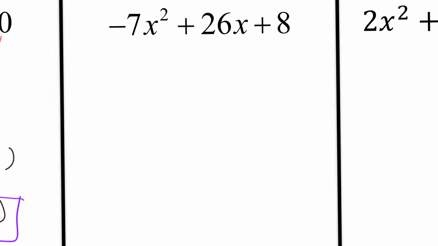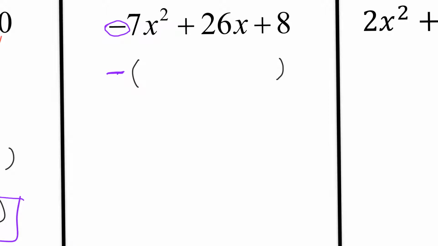Now this one, guys, I want to show you because you guys have the negative at the beginning of the polynomial. So remember that every time you guys have a negative at the beginning, you guys have to factor that out, first of all. So every time you guys have that in a polynomial, it doesn't matter if it's a binomial or a trinomial or even a quadrinomial, you guys have to factor out the negative. So I'm going to factor out the negative here.